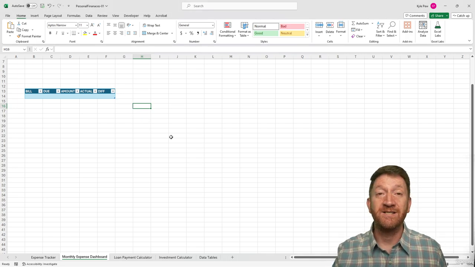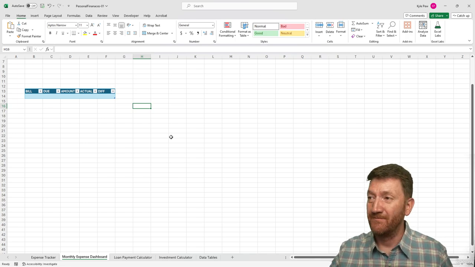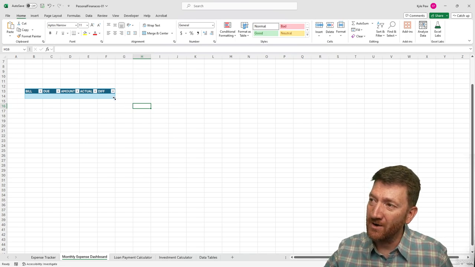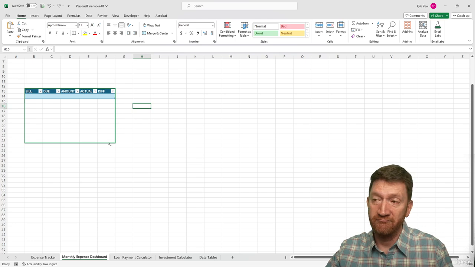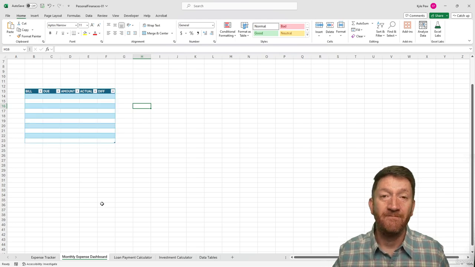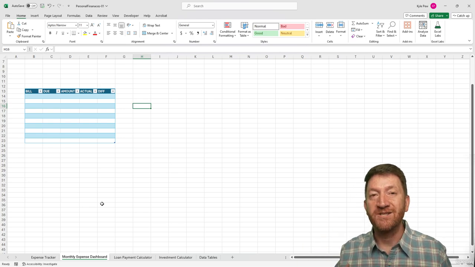So let's say I want to get some additional rows here because I'm going to be eventually filling out records inside this table. Well, I'm going to grab that little tick mark in the corner and I'm just going to drag down. Let's see, we started at 13. I'll go to 23, right? Got a handful of rows there. I'll drop it and now I've got a nice little table. Mine happens to have alternating row colors, which makes it a little bit easier to read, but now it's starting to look like a table. We got some formatting there.